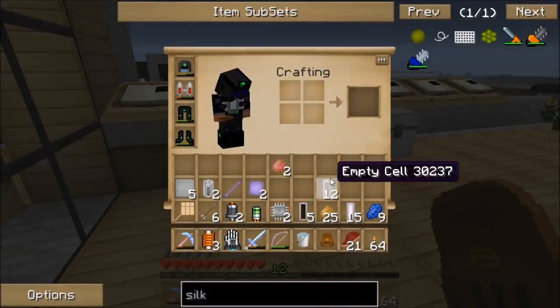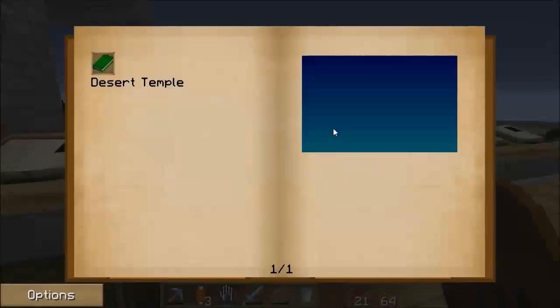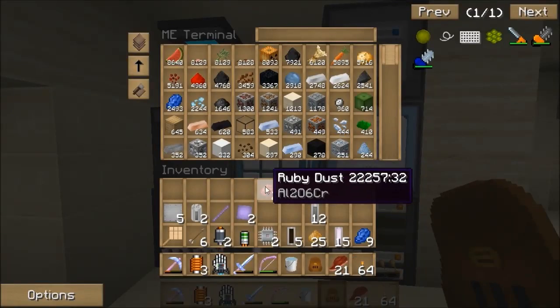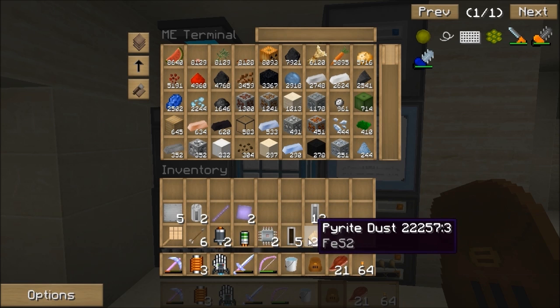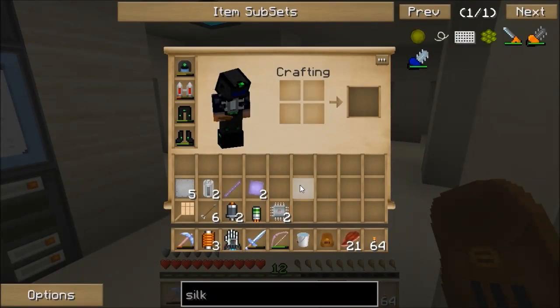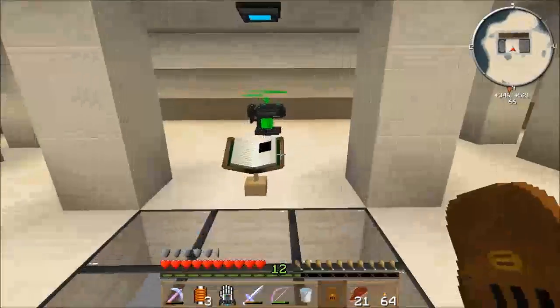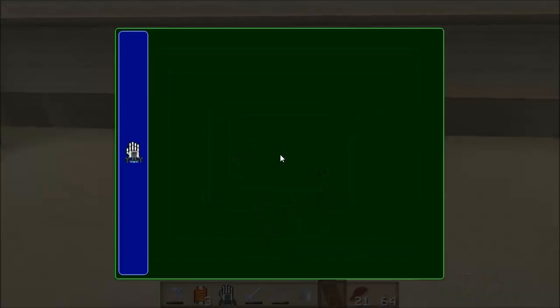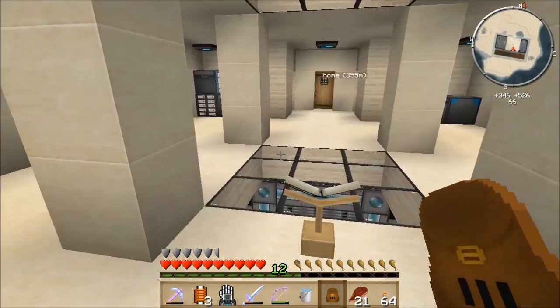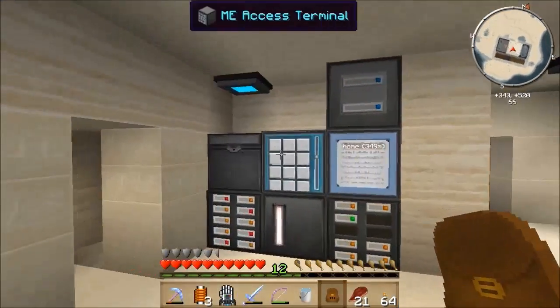So I've got all the bits I need to make some stuff here. So let's go back and dump some stuff into here. Ruby dust, lapis, mercury, empty cell, silicon can go in there. So the first thing I'm going to make is little upgrades on the modular power suit. So on the power fist, I'm going to add an axe. I need some iron ingots with me. Of course I do. So grab that.